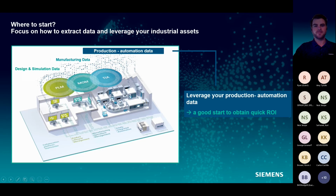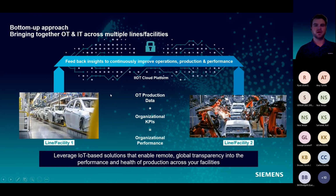But then at the same time, after we've picked those low-hanging fruit, it's a matter of now how do we get even greater insight into the many different facilities and lines that we do have across the world, right? And being able to pull this information from not only one site but multiple sites can put it into, again, that single pane of glass where you can get a quick view into how production is going at many different locations, how your process performance is at many different locations, or even if it's as an OEM, how are machines performing at many different locations?